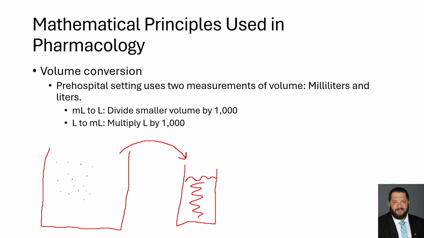We're only changing the focus by which we're grouping these things together. Milliliters is a smaller grouping, liters is a larger grouping. If we wanted to conversely go the other direction to express how many milliliters were in 1 liter, we'll call this 1 liter, then we would look at it on a smaller scale. And 1 liter is equivalent to 1,000 milliliters. Okay?